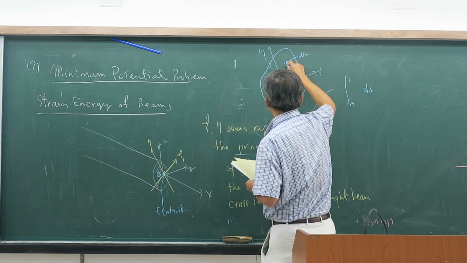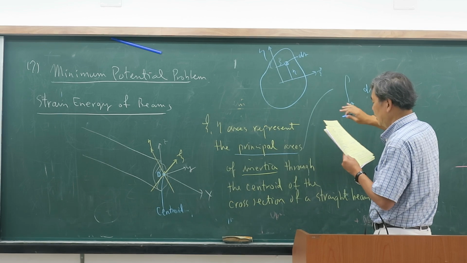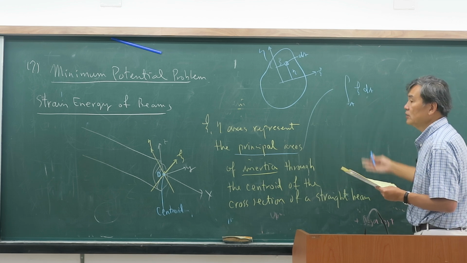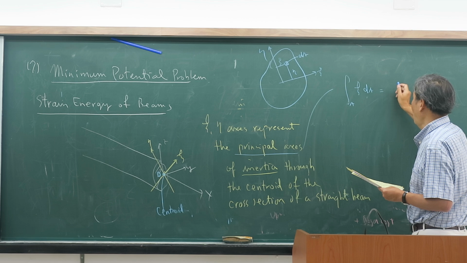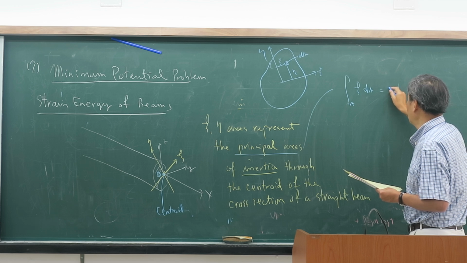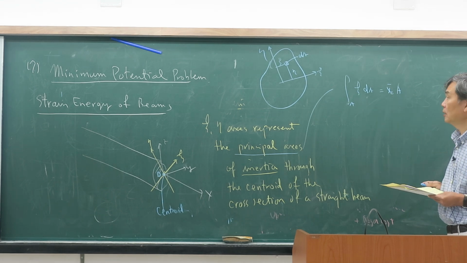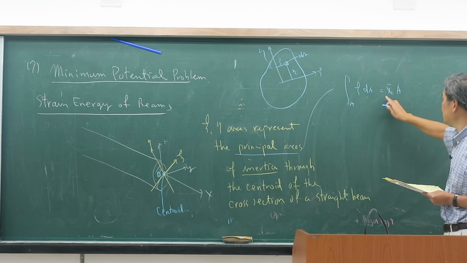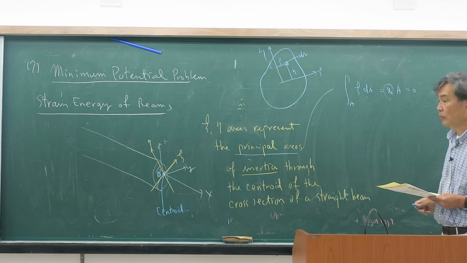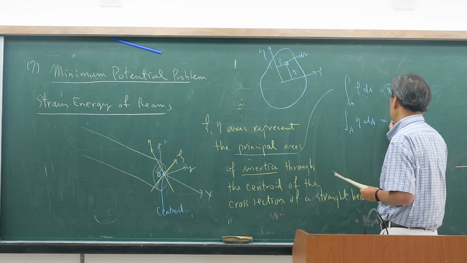For this dA, and this is eta coordinate, the dA moment about the xi is the integration of positions to find the A equal to A times the x bar. X bar is centroid, for instance. But since this is principal and we use centroid, so this is 0. Right? We put on centroid. Okay? And also the integral of eta dA equal to 0.